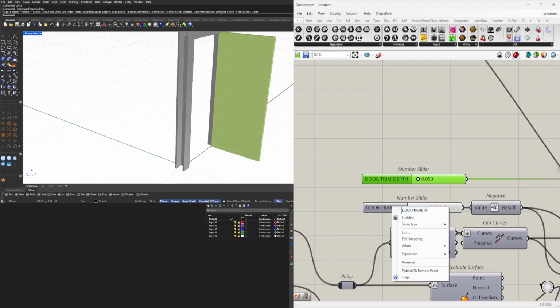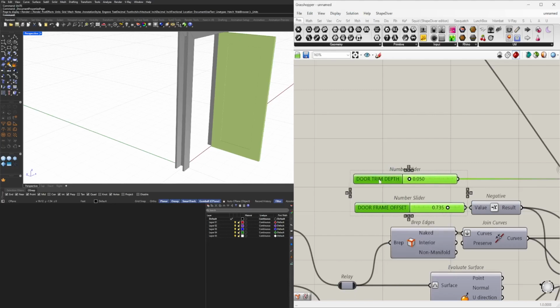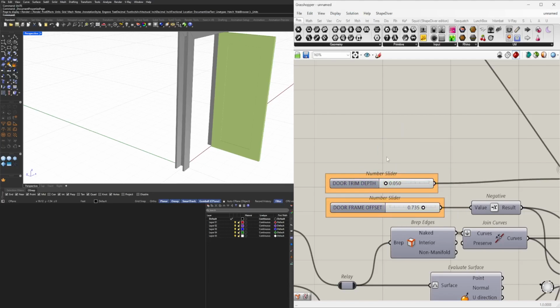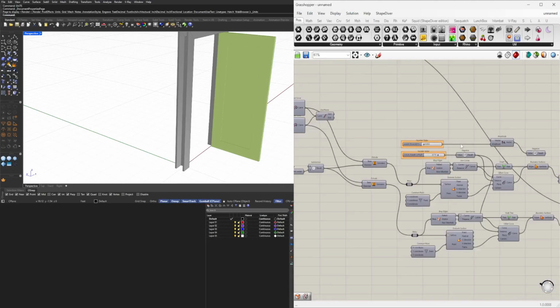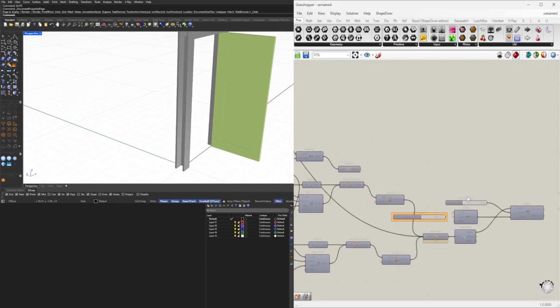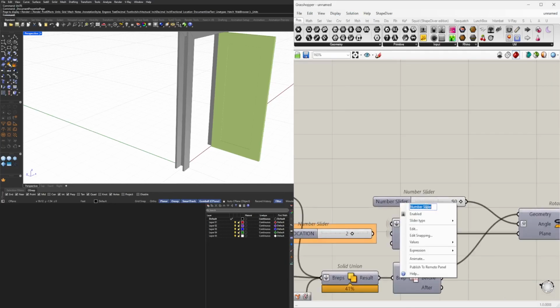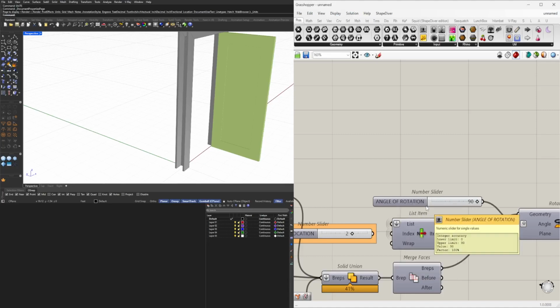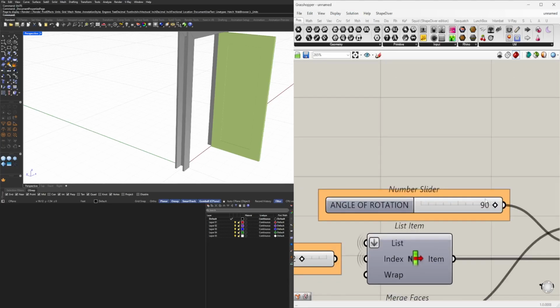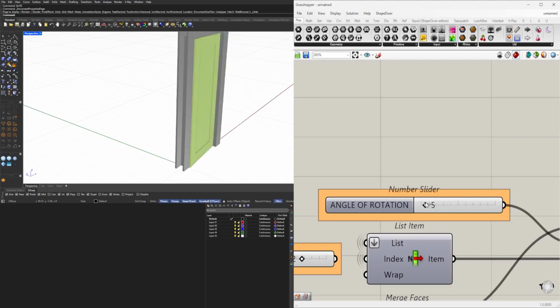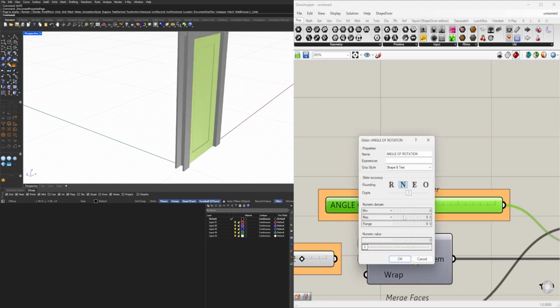door frame offset. Now, a lot of these names are just subjective, right? Like it's just what I think that they should be called. Now, there could be more technical or more precise terms for whatever script you're making, and that's what's cool about creating a script, is that you're kind of in charge of what direction you want to take things. So this angle of rotation, we can also change this. We can even go -90.